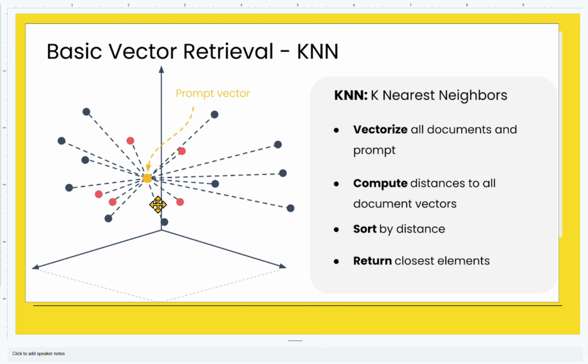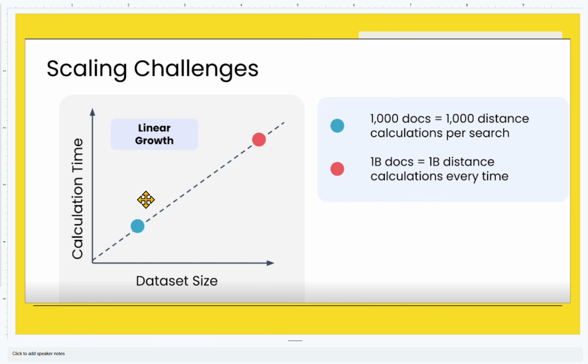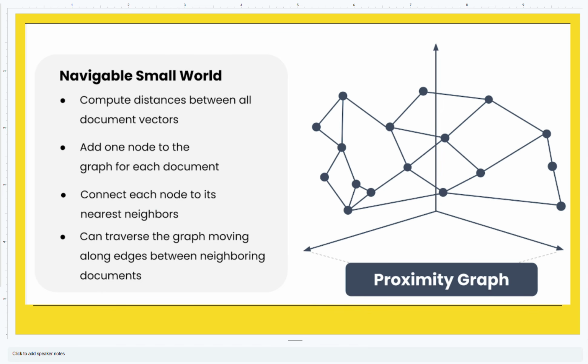So which means in production grade, if you have huge data that keeps on adding every day or every month, then the process will keep on getting slower and slower because you will have to compare more and more number of points, and you have to calculate the cosine similarity or the Euclidean distance between these points to find out the nearest neighbors. So that is the problem basically. Based on 1,000 documents, if you have so much calculation time, the increase in the number of documents increases your calculation time as well. So how do you solve this problem?